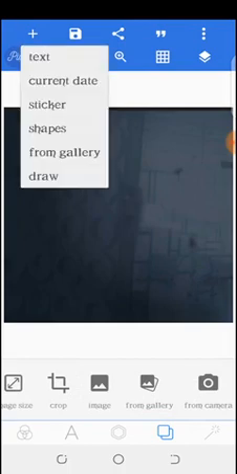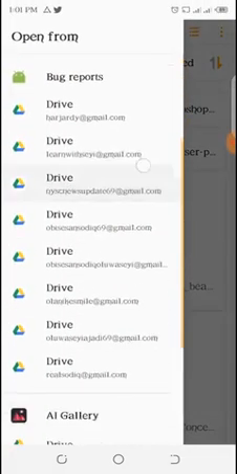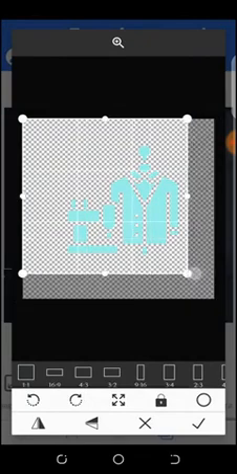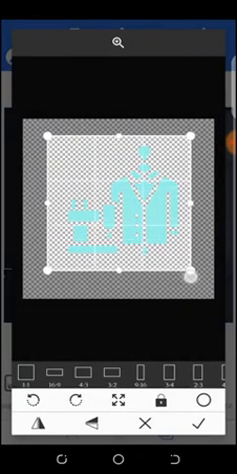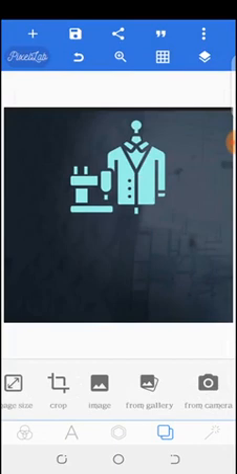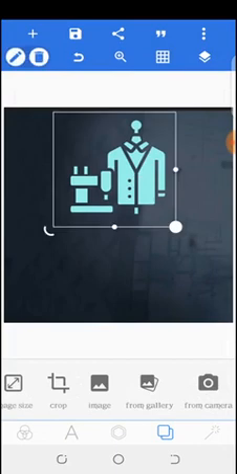That's the first thing. So now I'll import my object that I want to use as my main logo, before writing my text. In my gallery, I have the one I imported from the Spark Post. So now next to it, I'll just bring it down. Can you see it? No, I don't want the 0. This is it. Now we have two things we can do here: either you rotate it to your right side or leave it like this and start your editing. But don't worry, I'll do the two.